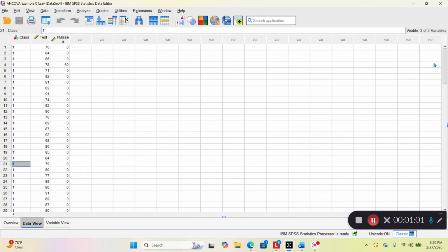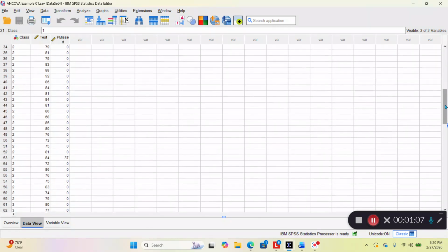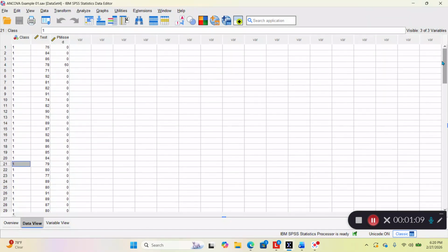Our null hypothesis is there is no significant difference in test scores between the 3 teachers' classes when there are 4 control periods missed. And then our alternative hypothesis is there is a significant difference between the 3 teachers' classes when there are 4 periods missed in regards to test scores.